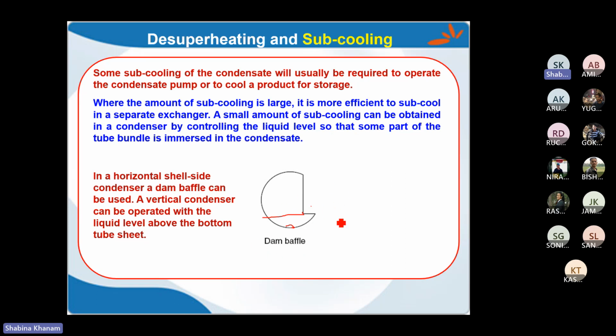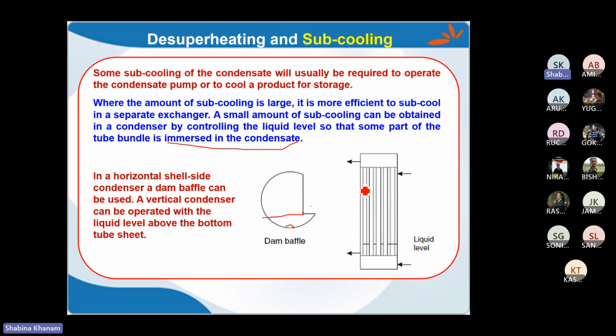Okay, and this type of case, when we are considering, it means some part of the bundle is immersed in the condensate, that you can see over here. Okay, some part of the bundle will be immersed in the condensate, to ensure that, like if you consider the movement of condensate, it should pass through pump, right? And pump should have the complete liquid, not the mixture, to ensure that some of the tube bundle should always be immersed in the liquid. Okay, so this we do for horizontal case, and this we consider for vertical case.